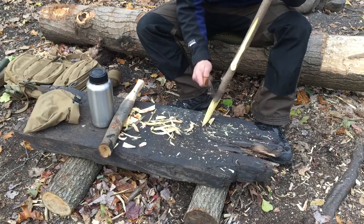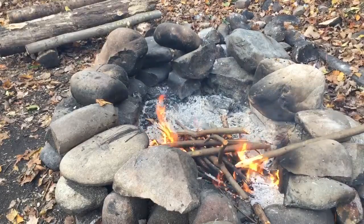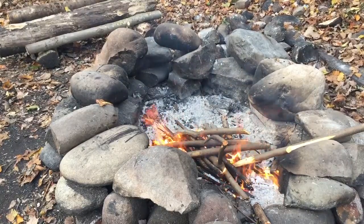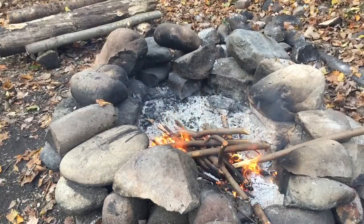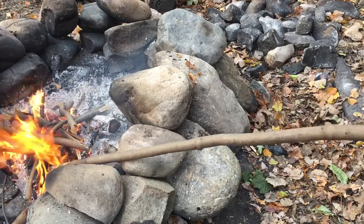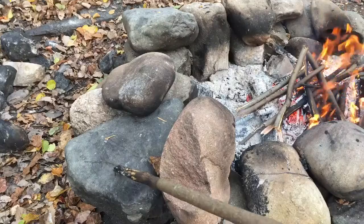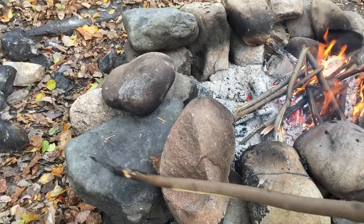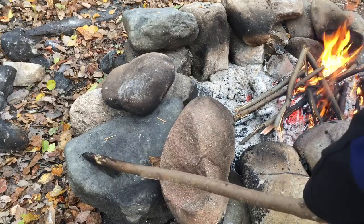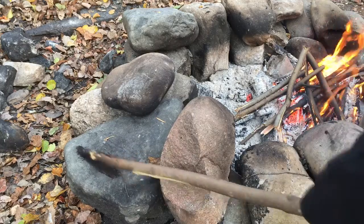I tell you one thing though, you want a blunt but sharp tip. You harden that tip up a little bit, it's less likely to break. Just keep it in a flame for a few minutes. When it gets a little blackened, you just go like this on a stone. It kind of draws the moisture out and it compresses the wood when you do this.